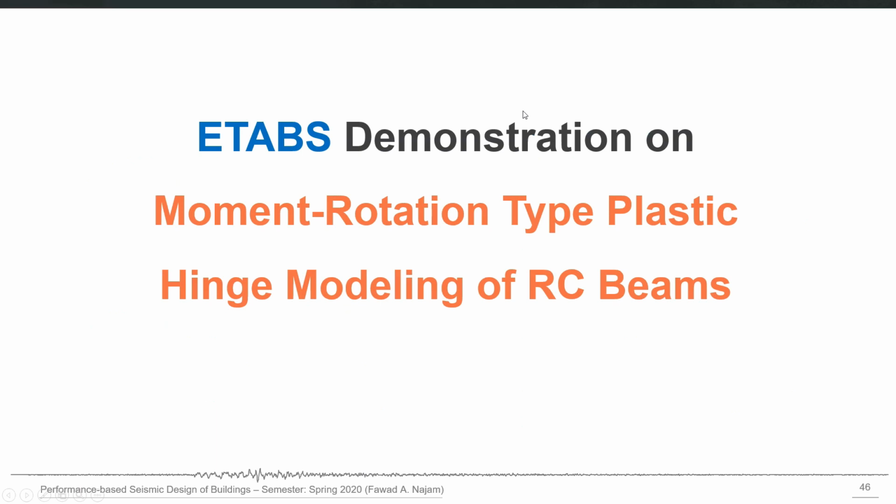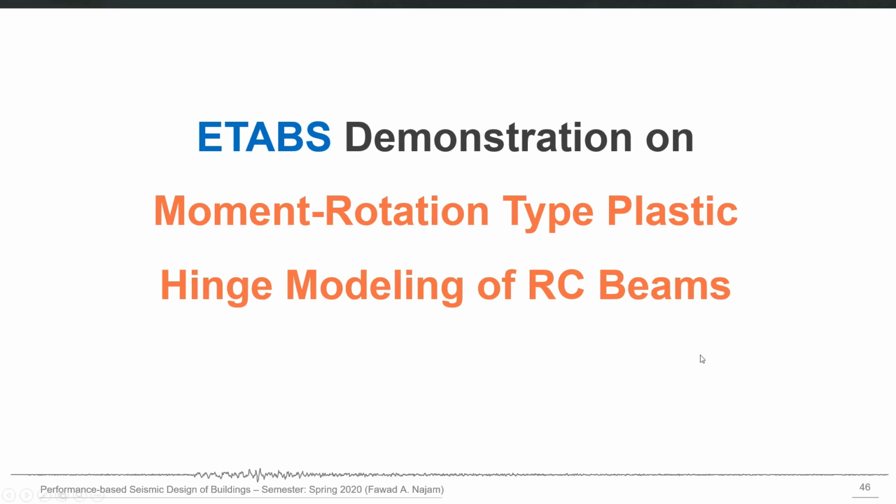In the last session we discussed how we can define the plastic hinge for beam elements, and how we can use the ASCE 41 methodology for nonlinear modeling of beam elements. ASCE 41 provides us the modeling parameters, which means the action deformation relationship, the moment rotation relationship specifically for beams, as well as the acceptance criteria. So it provides us the complete information which we need in order to define the plastic hinges for beams.